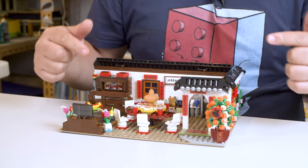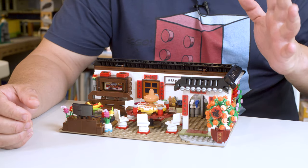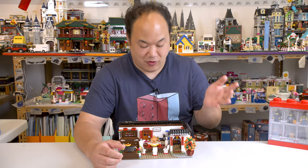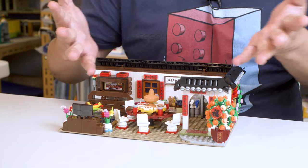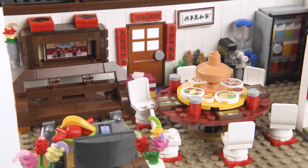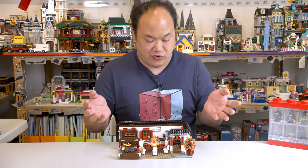Third time's a charm, right? Man, how many more of these sets do I have to do that is related to Chinese New Year's? Okay, so just like the panel set, this set is trying to write off the Chinese New Year theme. What is going on, you guys? Why is everyone like, Lego's doing it, I gotta do it. But at least these guys were trying to be original as well, as you can see. The only difference here is the tables on the chair. Yay for originality, or kind of, but that's it. Everything else is totally different, or is it?